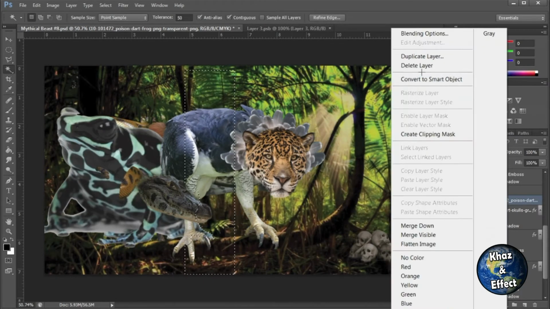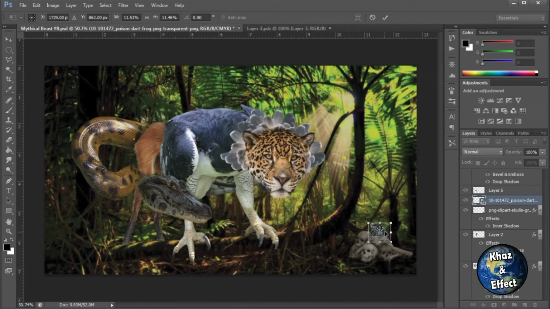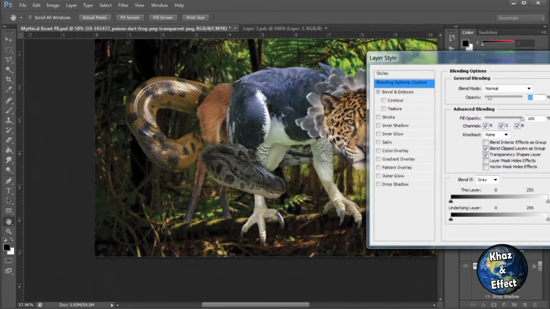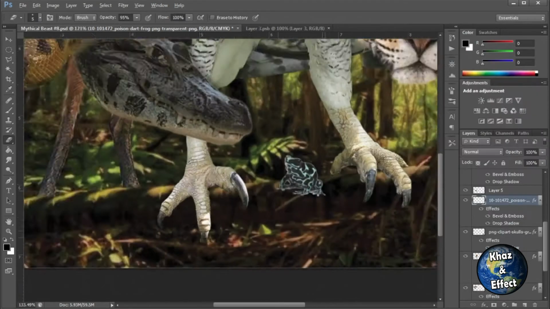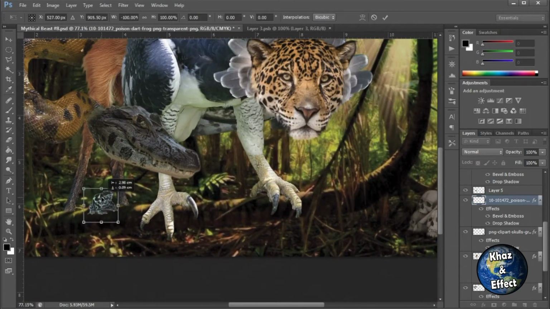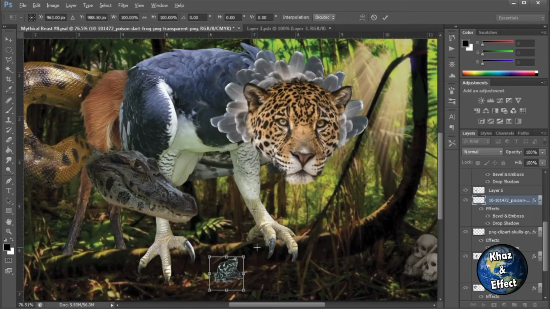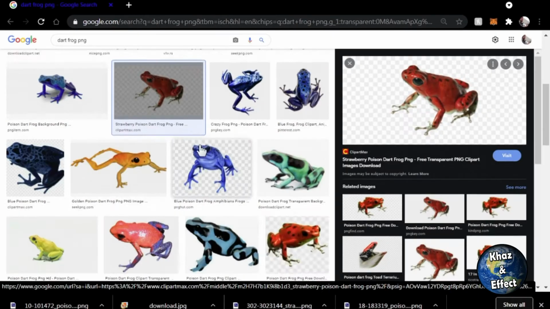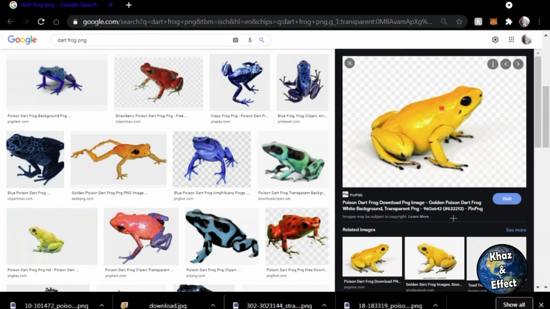So here I thought I would try and add some of these little poison dart frogs. These guys are so cool, and I thought that if we're talking deadly South American animals, not all of them are fangs and claws. These guys happen to be one of the most deadly creatures on the planet, and it just has to do with oils on their skin because of what they eat. So I thought we'd have the poison dart frogs. Maybe they'd be the messengers or the eyes of the forest for this big hunter.